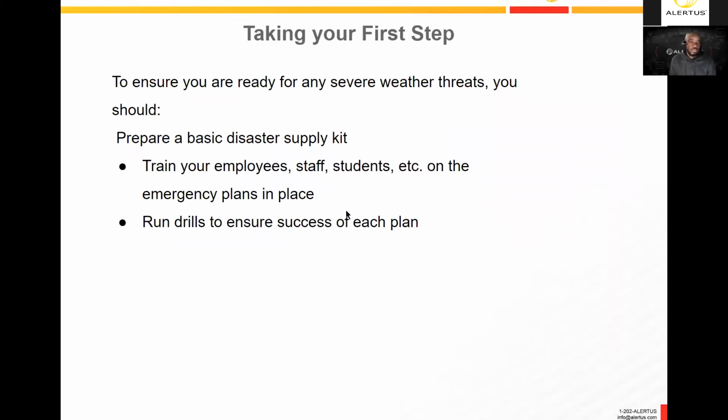So, taking first steps. Perform your risk assessment, get your policies in place, then train your employees and staff. This is a really important bit. In my experience, I've seen quite a number of organizations develop emergency plans. And because they don't exercise these plans, when something does happen, people are like, well, hey, what do we do? And people tend to stand around.